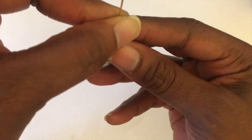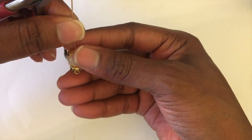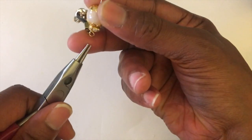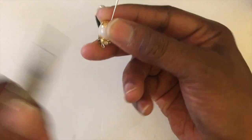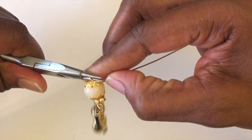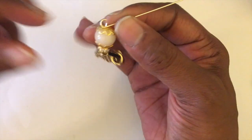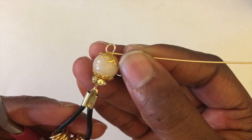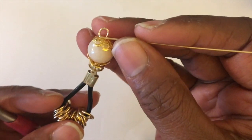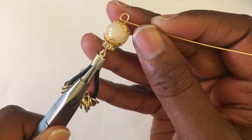So we're just going to take and make the loop. We're going to bring the loop this way, not this way, not the way that you see there. We're going to bring it this way, like this, and then bring it around. I want you guys to see the difference. It's not, see how it's opposite? You want it to be facing the same. You want that hole to be facing the same direction that this is in.